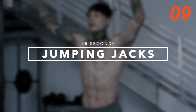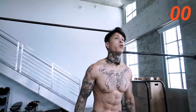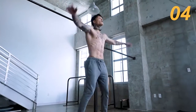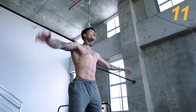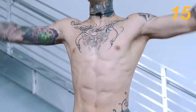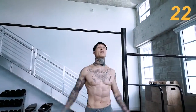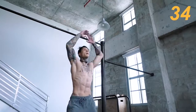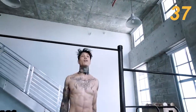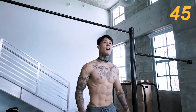We're gonna move into the last exercise — jumping jacks. This is gonna really finish off the job right here and get us those six pack abs coming in. This is the last exercise, guys — push it as hard as you can. You wanna give this everything you got. Build that discipline — that's what's first gonna allow you to go that extra rep, go that extra time. Eventually your strength is gonna catch up with you and you're gonna progress super quick. But it's all in the mindset. We're almost there. Five seconds — hard, hard, hard!